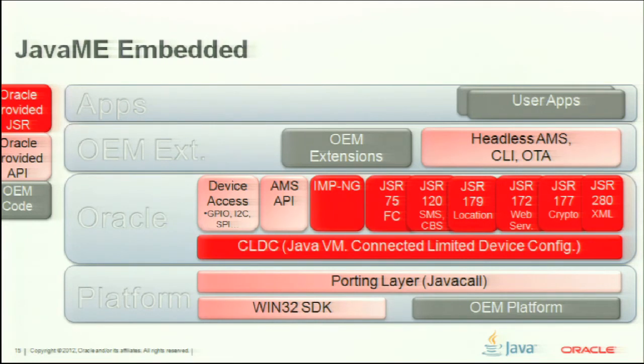We are going to introduce an evaluation board. You will be able to purchase the board from any vendor on the internet, and then download the software we provide you and run your application on the board. We will see it later on. And of course, as time goes by, we are going to provide you more and more alternatives for more developer platforms. This is also why Sanvir from Qualcomm is here and is going to tell you a little bit more about our plans. So there's the porting layer that abstracts all the virtual machine. Then we have the virtual machine, which is called the CLDC, Connected Limited Device Configuration. And on top of that, the list of APIs we provide.